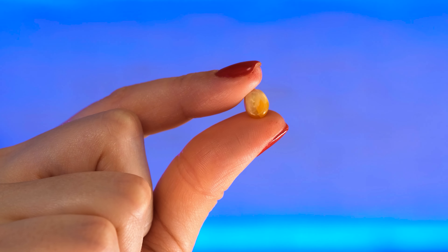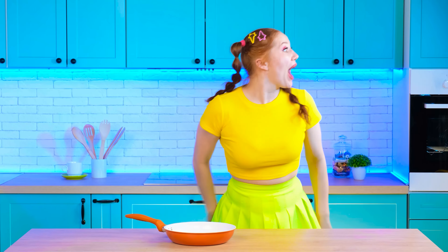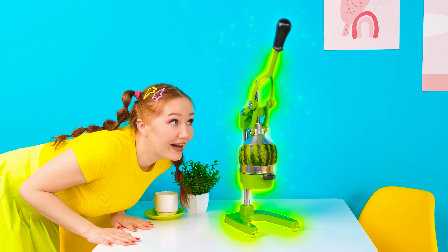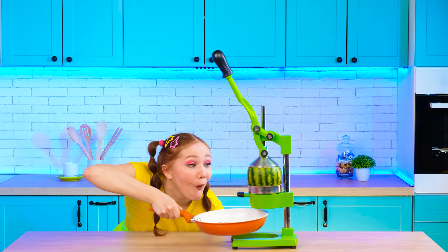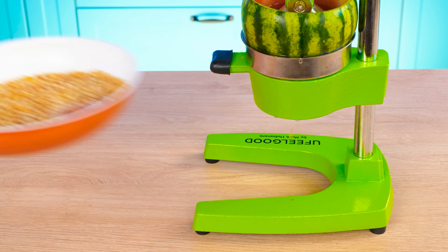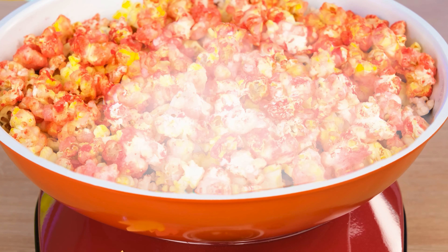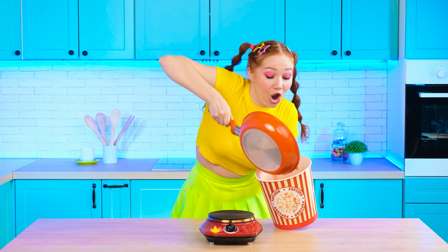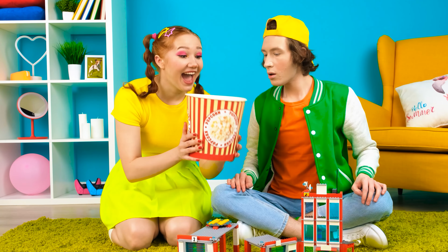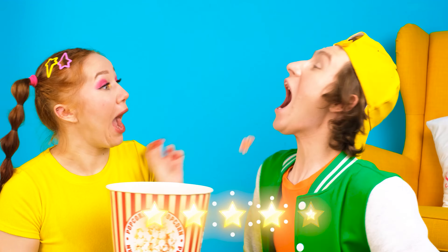What an interesting movie! The seeds got cold! I have an idea! Now I'll pour all the grains into the pan. I need a watermelon press — here it is! I put a frying pan under it and squeeze the watermelon seeds. I put it on the stove and cover it with a lid, and it started to burst! My watermelon popcorn is ready! I'll go to Justin — check it out, it's watermelon popcorn! Very tasty! Let's do it again! I put five stars!